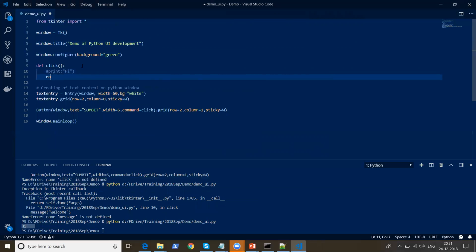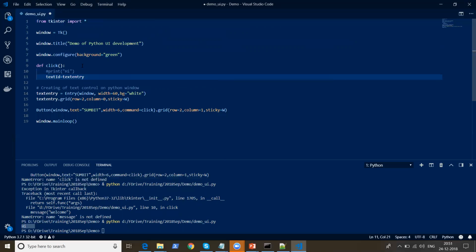or else I will get some ID like text ID equal to text entry get. Okay, I'm assigning this string into something.